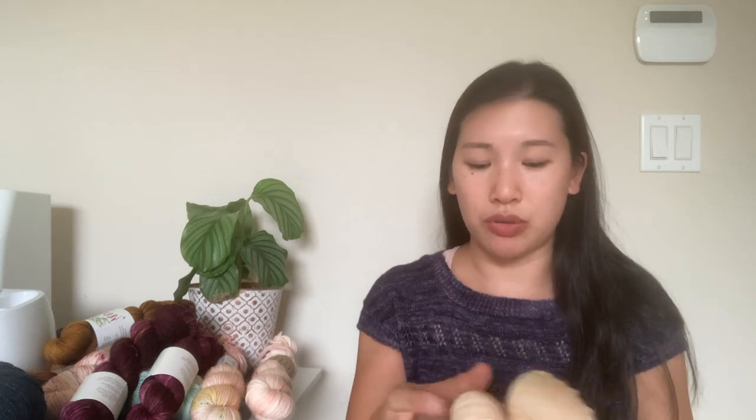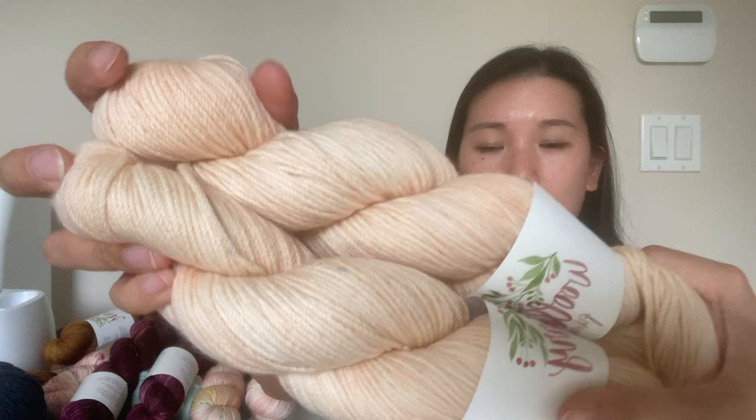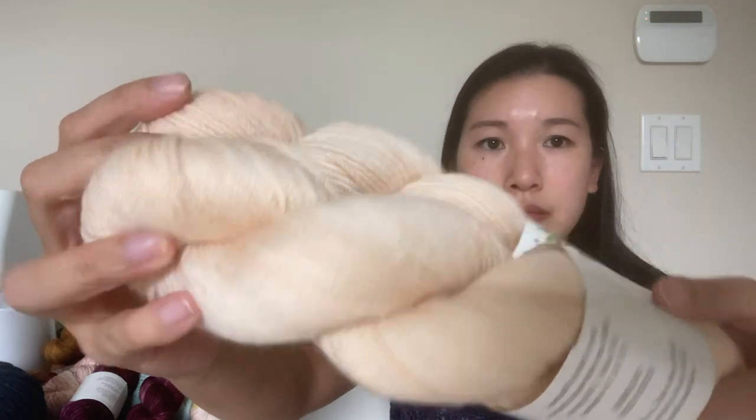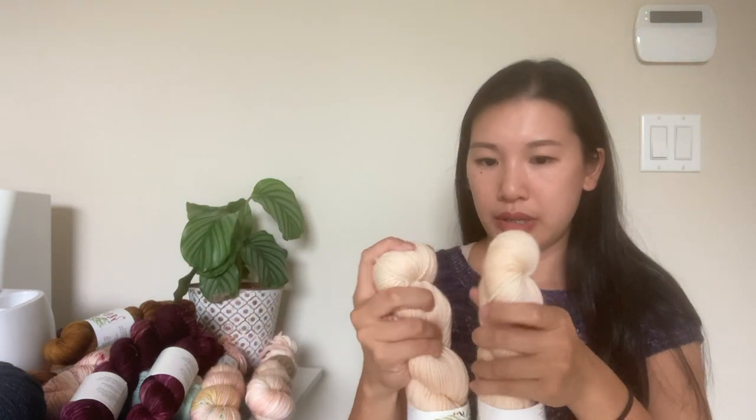And now I'm regretting a little bit not getting some of this in her, because Peachy Keen, I think, was part of the road trip collection this year, and I now regret not getting any of it in that collection because I really love this colorway now in person. Now that I see it, I'm like, oh my goodness, it's beautiful. It's such a pale peachy color. I really, really love it. Yeah, super love it.